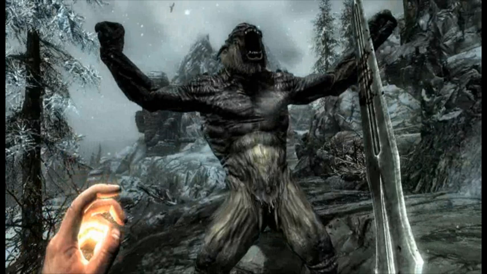This, I think, tell me below what you think. I think at 1 minute and 31 seconds it looks like a werewolf. Let me know in the comments. The dual wielding mechanic is in use here. He has fire in his left hand, which is a spell, and then the sword in the right. So that just shows how that works.